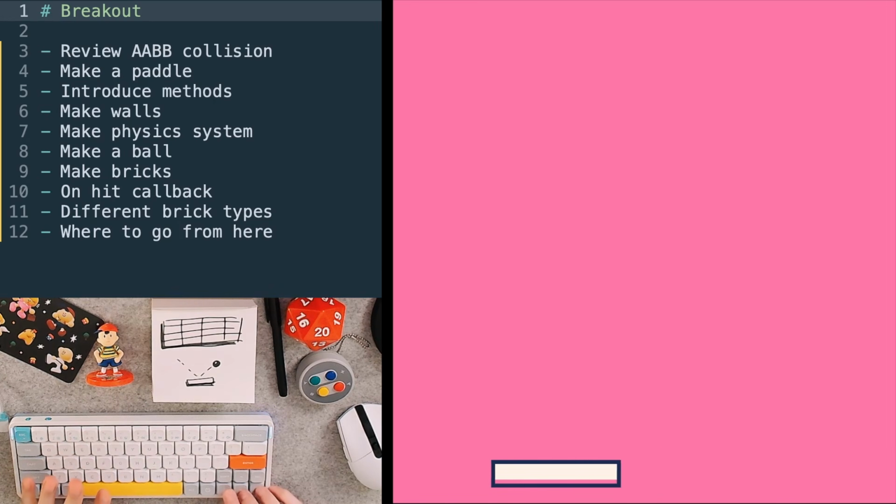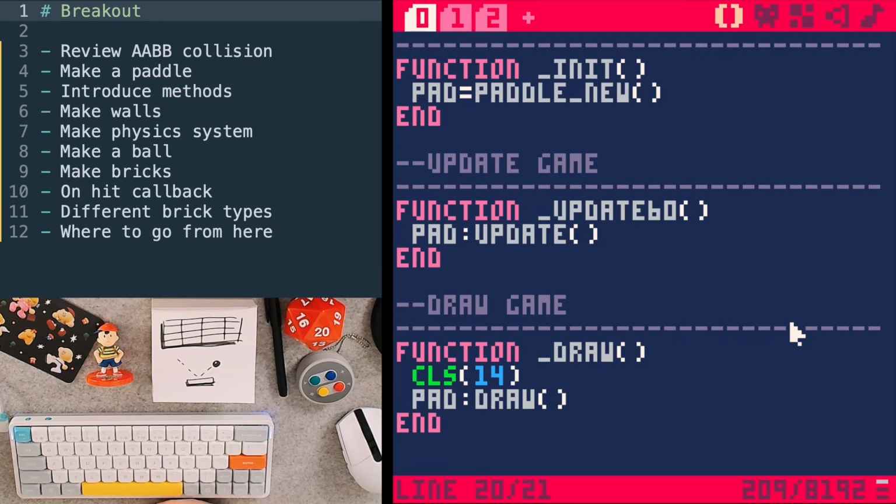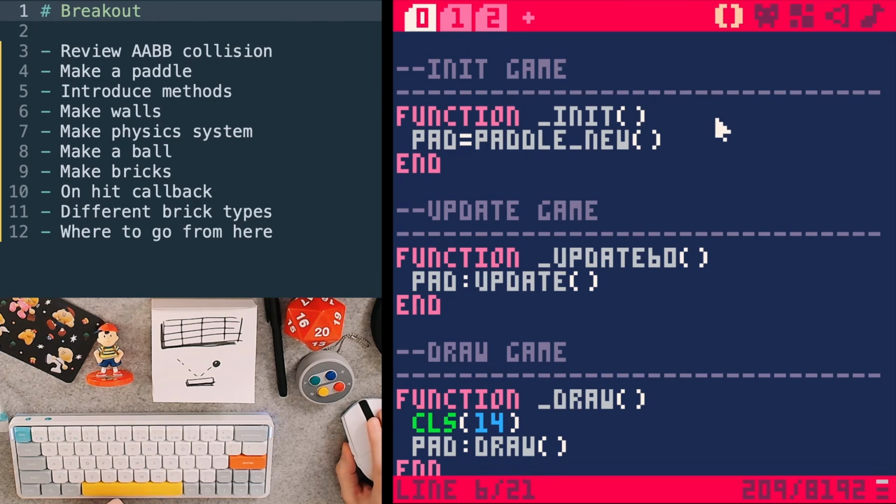Same exact thing. You might be asking, what good is that? We'll get there. Now I'm going to be structuring this project in a way that you don't really have to structure Breakout. But I think it'll be useful. I think it'll be interesting. And you might be able to envision how this could be helpful for something more complex.